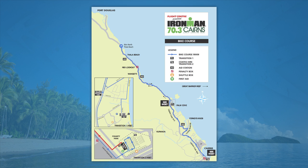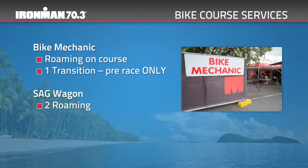There will be distance markers and specific course signage — please ensure you follow all signs referring to the 70.3. There will be roaming bike mechanics on course as well as a mechanic set up in transition for pre-race services. Mechanics will carry tools and spare tubes only for the athlete to repair their own bike — they will not have spare wheels available. SAG wagons will be roaming the course to collect any cyclists who cannot complete the event. Collected cyclists will be transported to the closest aid station or back to T2. Please be advised there may be delays in SAG wagon transport.